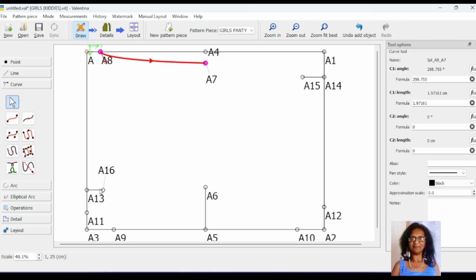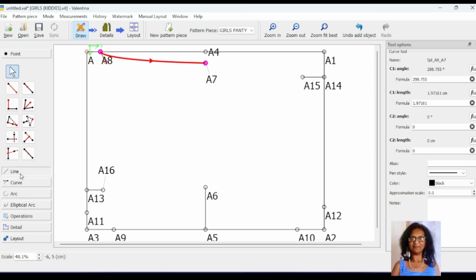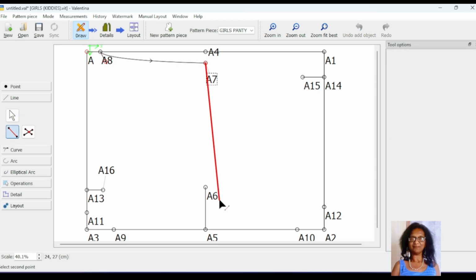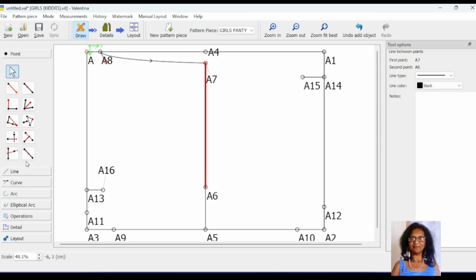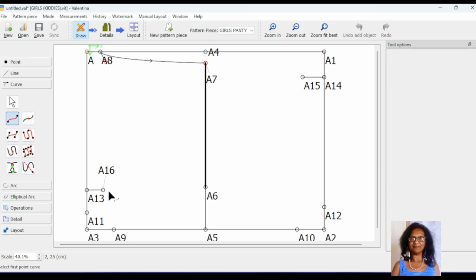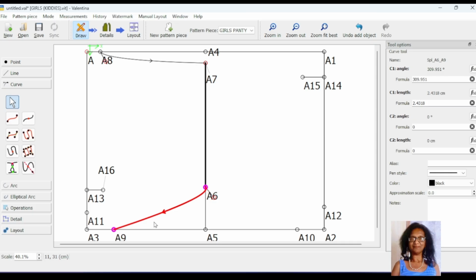Now what I'm creating here is the left side of the panties, and this is the right side, so we're creating both at one time. Then I'm going to go into the point again and click onto the line tool and draw a line going down. I could draw both together, but I don't want to confuse you, so I'm doing the left first, and then I'll go on to the right. I'm clicking onto the curve tool again, and I want to curve this line going down to this point, and that is going to create the curve for your leg.